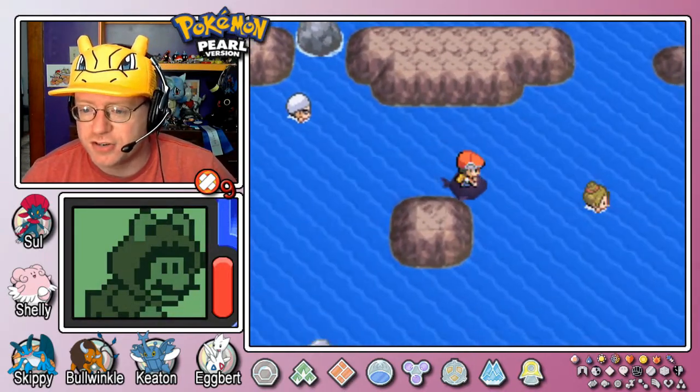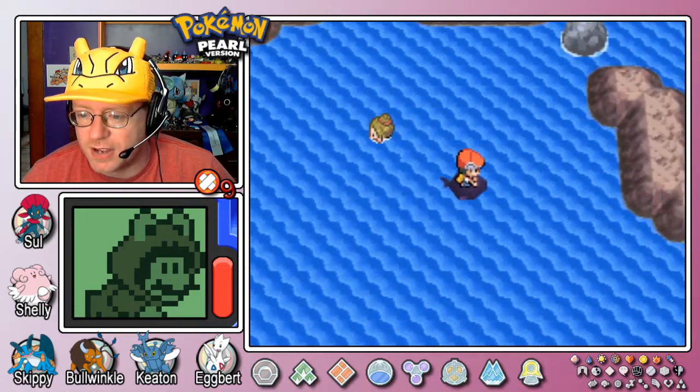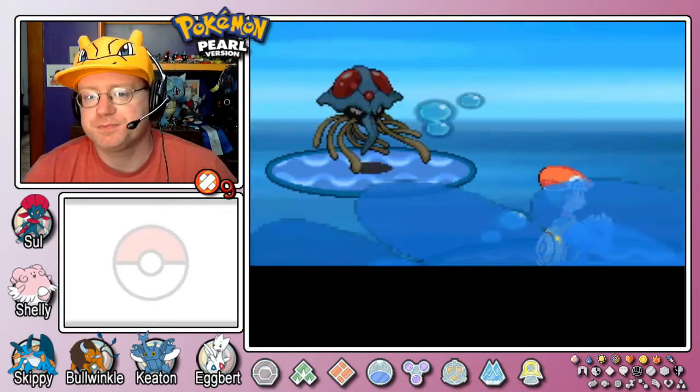So we had a trainer down here. We gotta deal with her. Did we miss anything else along the way? Don't think we have. We'll fight her and move on.